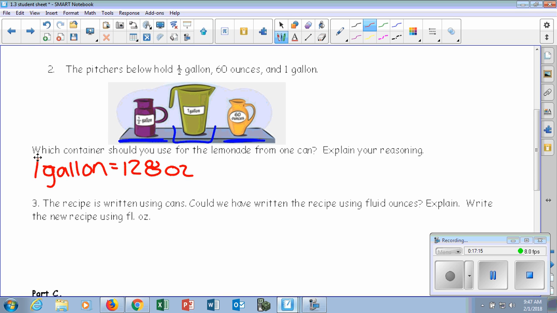Exactly. So she said 1 gallon equals 128 ounces, which would work. Our container would be pretty large; we'd only half fill it. But if we look at a half gallon, you found that conversion on the top of our front page. Remember I told you maybe highlight it so you can see it clear? Well, half of 128, you said, Maria, was 64. And that's what we need. That's what we're looking to get.